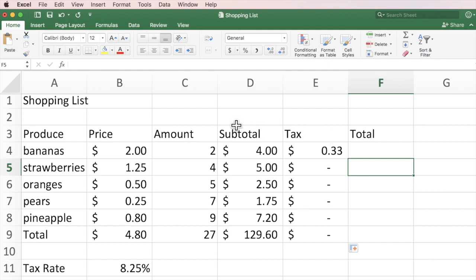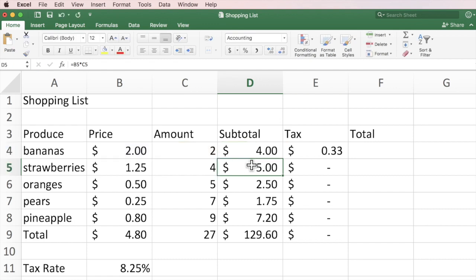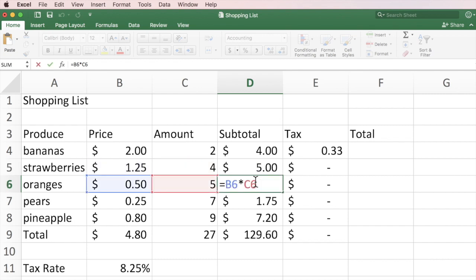So when we're dealing with a situation like adding up a subtotal, if I click on this one, it will show you what you're essentially telling the computer to do: take this cell 2 to the left of me and multiply it by the cell 1 to the left of me. And that is appropriate as we go down. In each case, this cell simply adjusts relative to its new position.